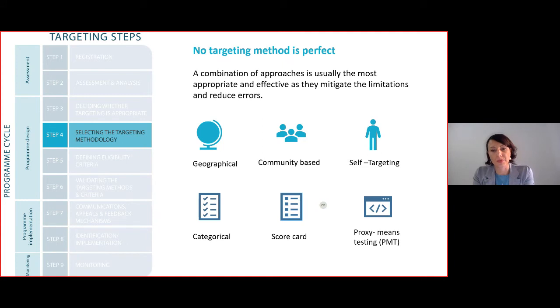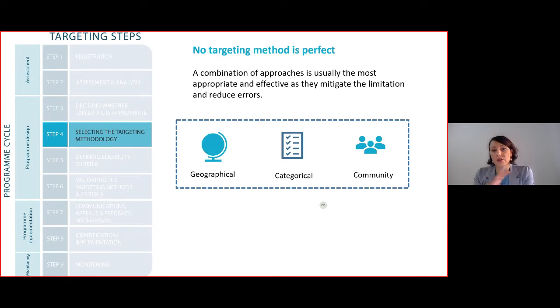So I said before, all these different methods have pros and cons, and there are specific requirements for each method. In the guidelines we have explained this very well, but there's going to be another webinar that only looks at the specific methods, which are the pros and cons, and which method should be used in different contexts. As I said before, often the combination of methods is a good solution to try to mitigate the limitation of each method and to reduce errors.